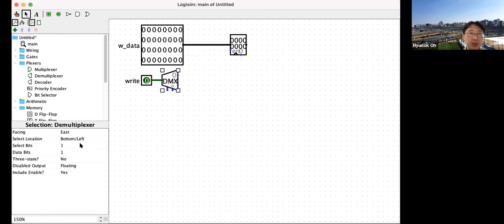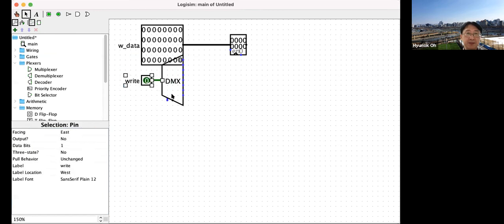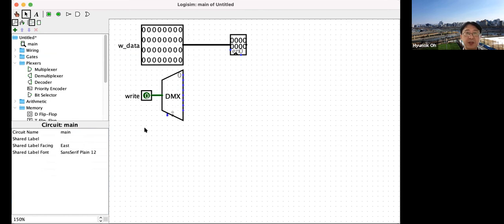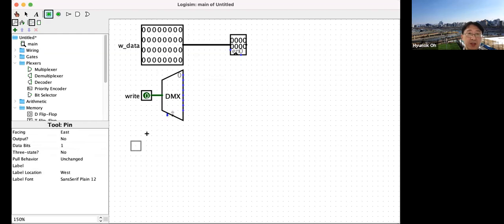And the selection bit should be, if we are supporting 8 registers, the selection bit should be 3 bits. So here this is enable and this is selection. So both are enabled. Okay, selection should be the input of this.